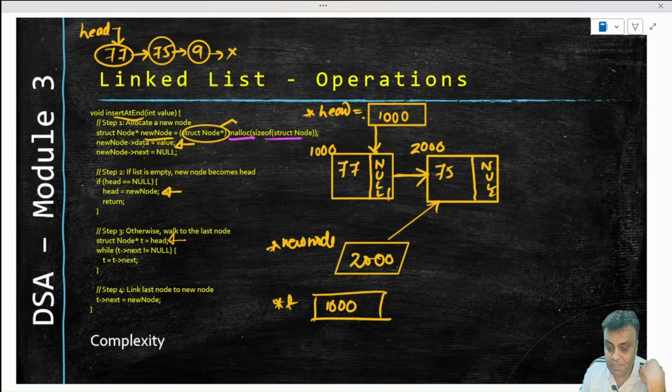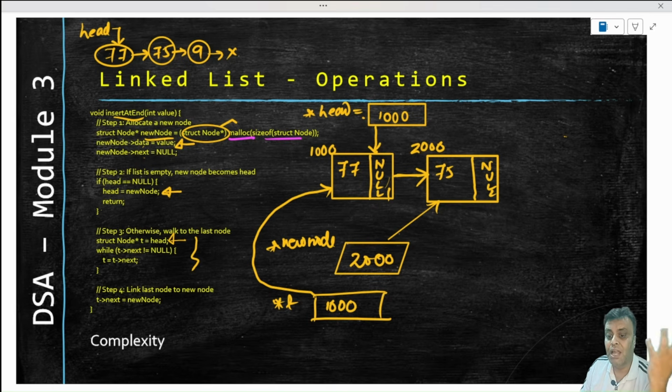But temp is pointing to 1000 and 1000 arrow next is null. So it will stop there, saying that this is the current last node and you have to insert after this. That's all this node tries to say. It picks up the current last node. Because the next is null, it is the last node, right? So that's where we will say that start t, you are going to go and keep on doing a next till you find the next as null. And it did that. While t arrow next not equal to null, this loop will not enter at all, and it will come out.